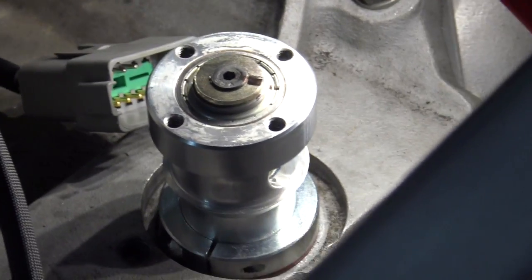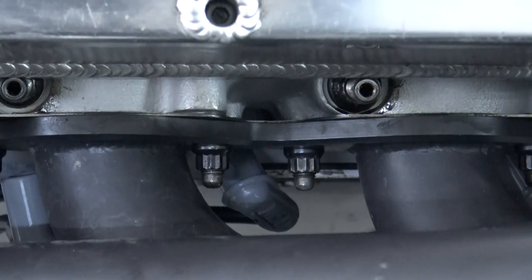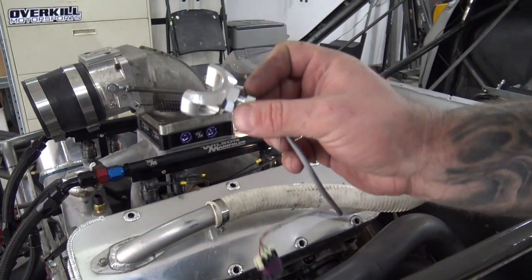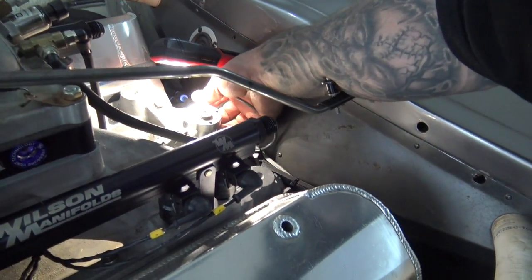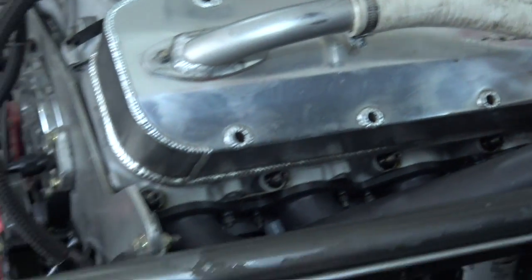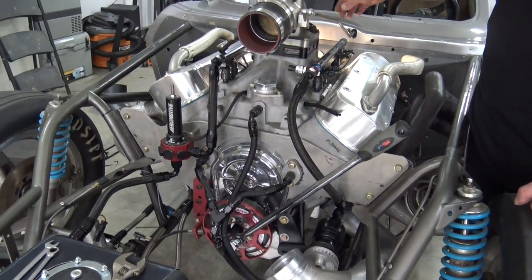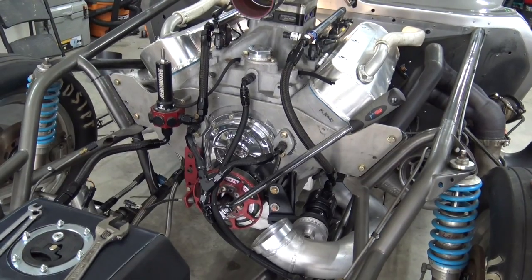So that's the rising edge. Hopefully that answered some of your questions. Same thing that's going on up front — this is your sensor, it goes over top of the window. There's our little mark we made, and there's the sensor — it's lined up. We clamp it down, and we're done. If you don't like the position of it, you can pull the cam sync back out and readjust it to make the lead come off wherever you want. You can also rotate the body of the cam sync. Hopefully that explains everything from start to finish on the crank and the cam.